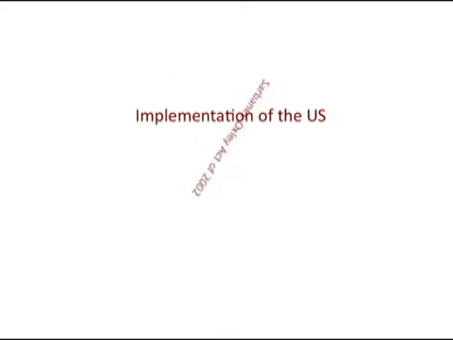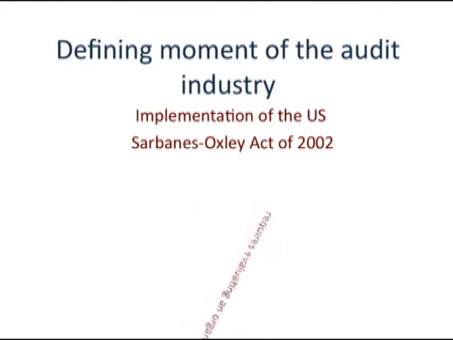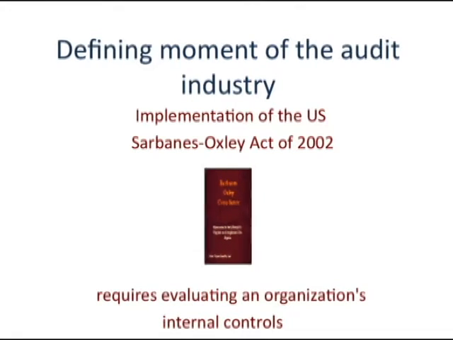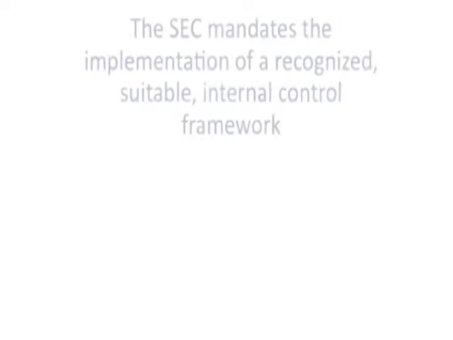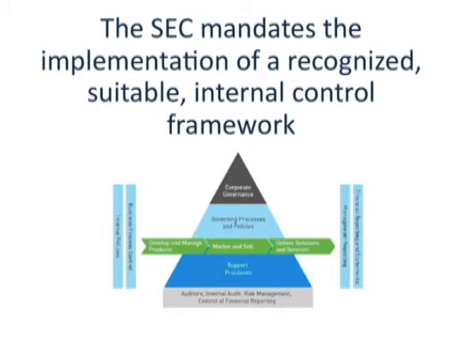A defining moment of the audit industry came with the implementation of the U.S. Sarbanes-Oxley Act of 2002, which requires evaluating an organization's internal controls. Sarbanes-Oxley triggered new corporate governance rules, regulations, and standards for specific public companies, including U.S. Securities and Exchange Commission (SEC) registrants. A mandate from the SEC is the implementation of a recognized suitable internal control framework.